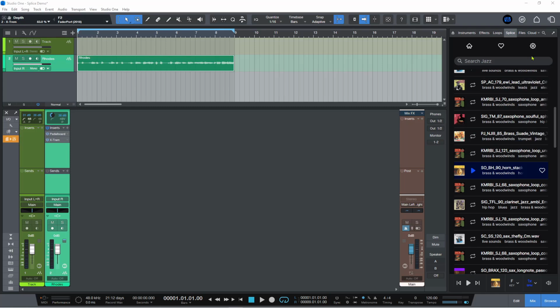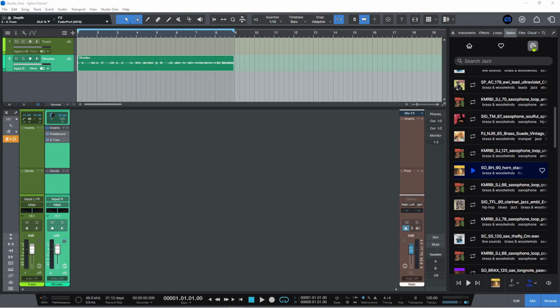Fully integrated. All you need to do is basically sign in with your credentials by clicking on the cogwheel here and entering your information, and then a code will appear, and then you just confirm the code and you sign into your Splice account via the web browser. It connects the two together, kind of like it does with the SoundCloud integration and the TuneCore integration, where as soon as you have connected Studio One to the Splice account, then it works automatically. It connects the two together and you have access to whatever you have available in your Splice account.